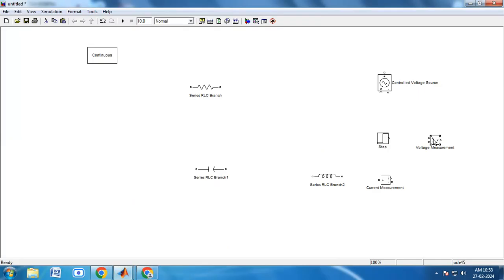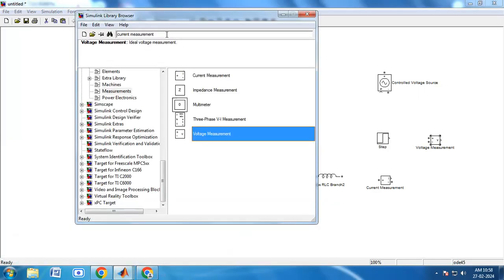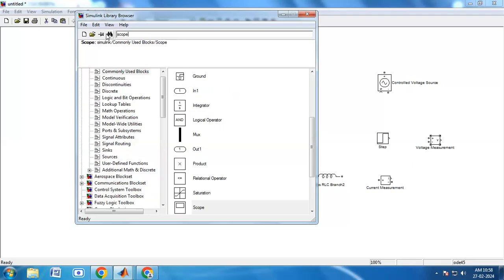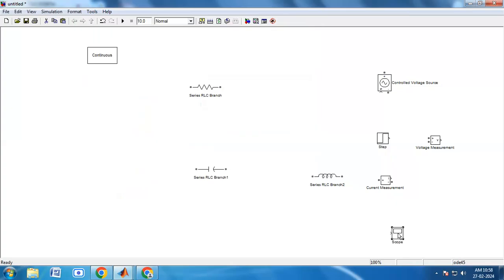The next block we need is scope. So search in library and drag it.